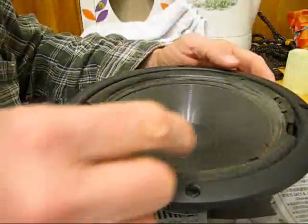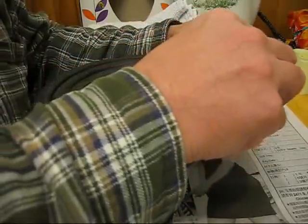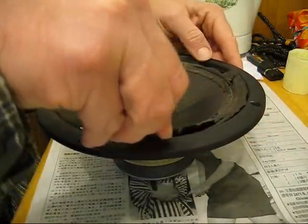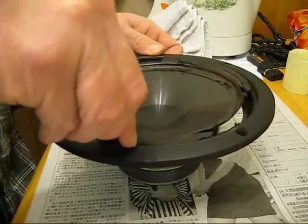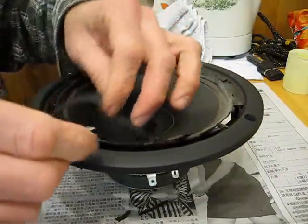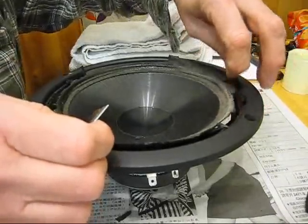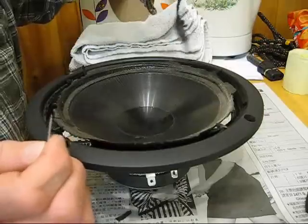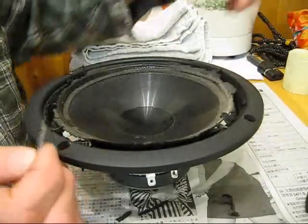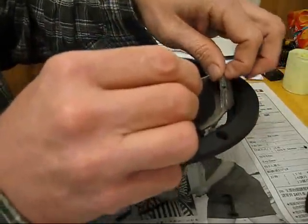The first thing you want to do is get all this old foam out. So we're going to use the razor blade and just start cutting. It should come off pretty easy because it's really old and brittle — just go around and cut it off. Make sure you've got a newspaper or something around because don't get this on the carpet or the floor. It's almost like a tar, so if you get it on something it's going to be really hard to get off.